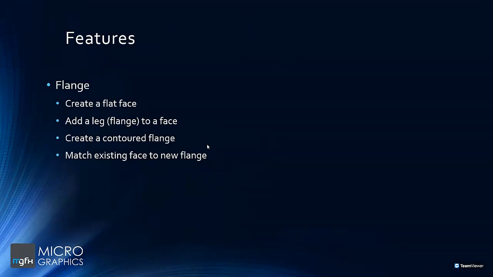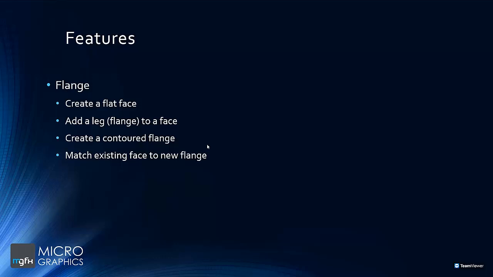So going back to the presentation, if we want to move on from the rules, we can look at what features are available in the sheet metal tab, and one of the most important of these would be the flange feature. I like to think of this as a multi-tool of sorts, as you can use it in more than one way to create various different shapes.